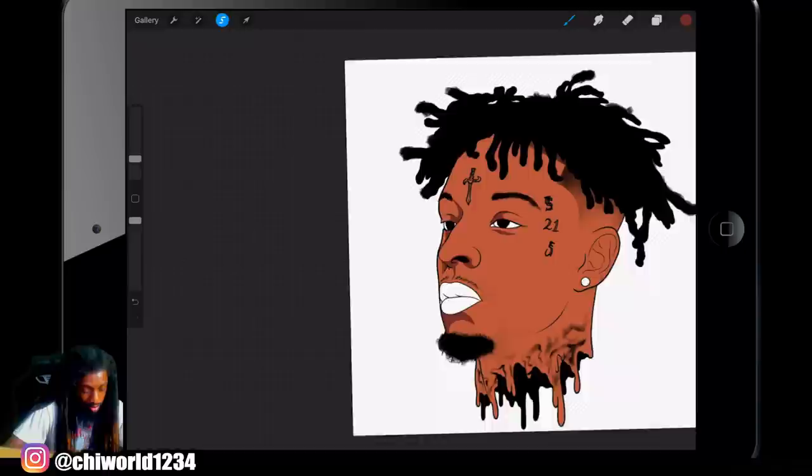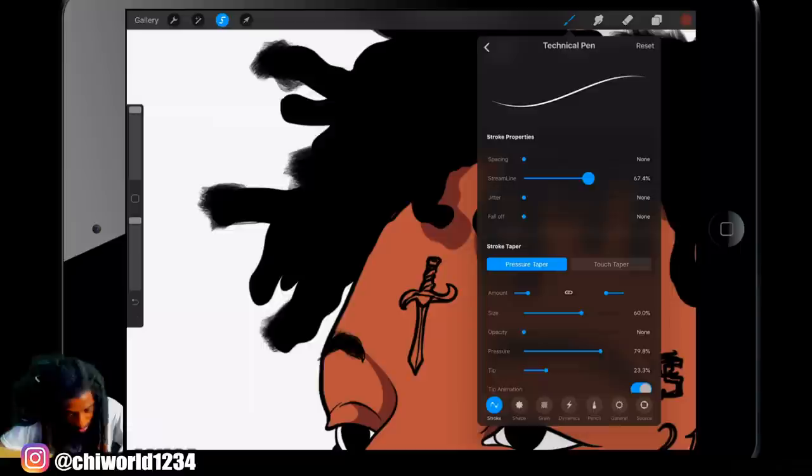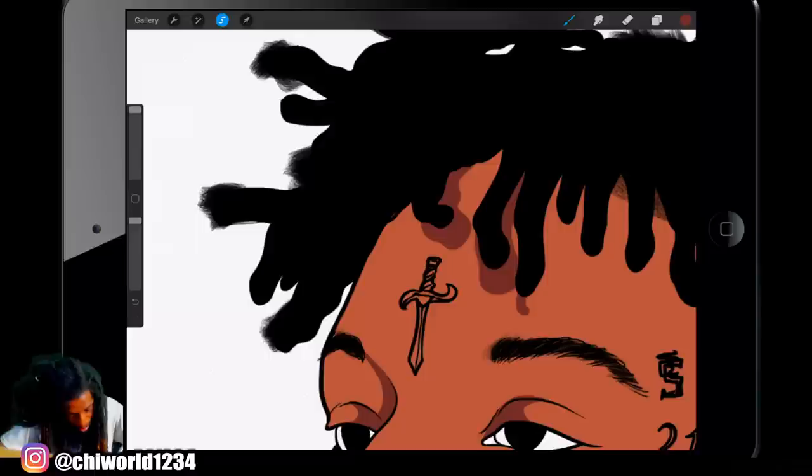Now we're gonna do some under the dreads. So all we can do is just come up here and make our brush bigger. And I'm gonna take my streamline down some so I can have a little more control. Faster.